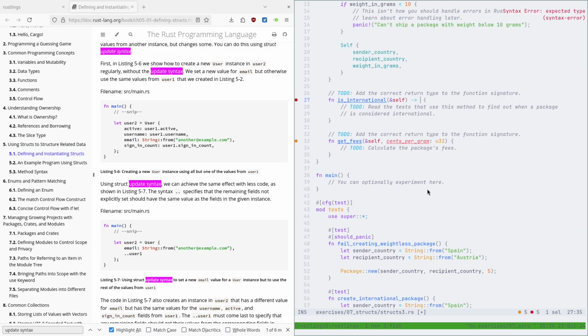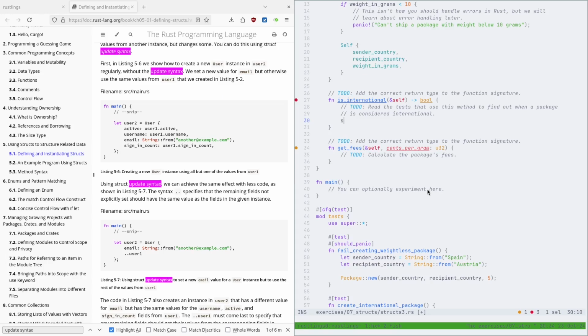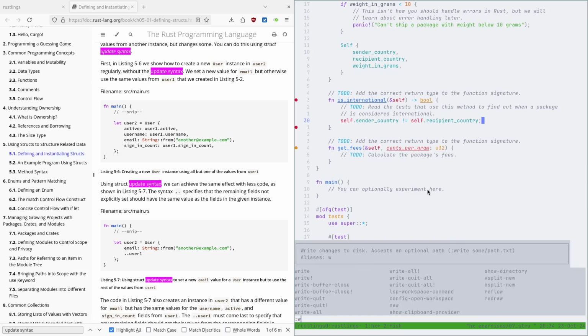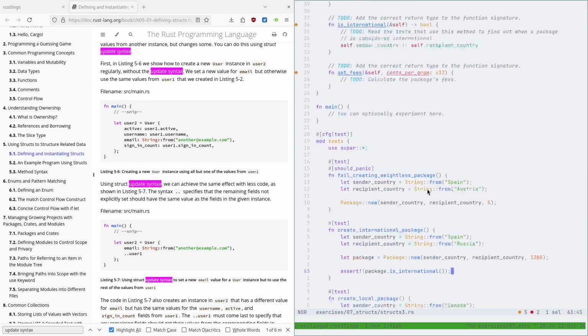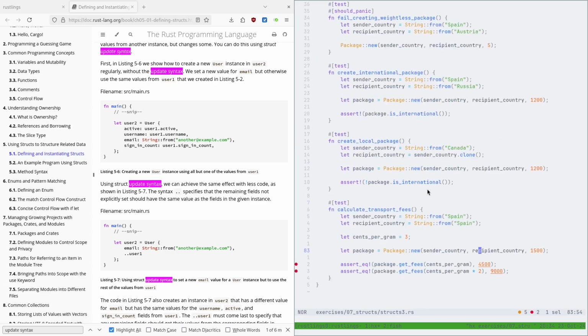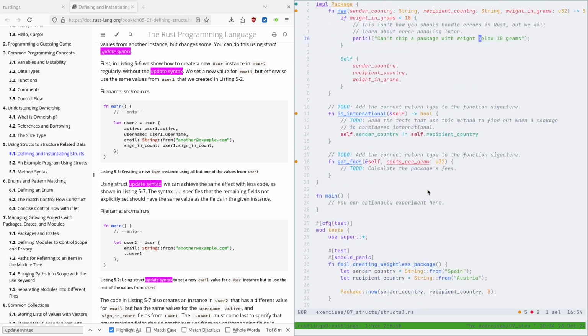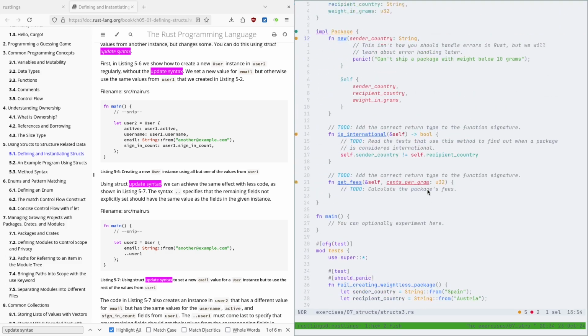So first of all, it returns a Boolean. And it's gonna be international if the sender country isn't the same as its recipient country. This should be good. But we also need to calculate fees. Now we do that.